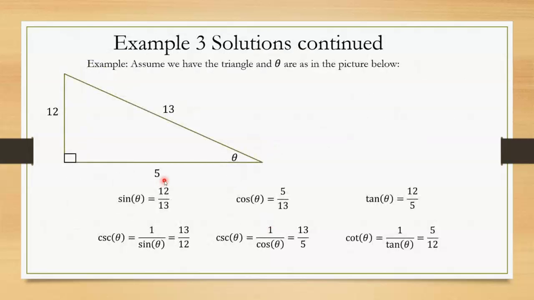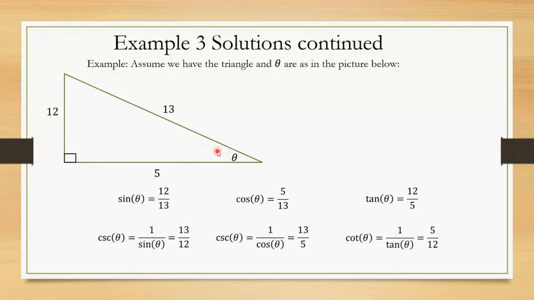So we have the third side here. Just like before, once we get all 3 sides, we can get all the trig functions. We know sine of theta is equal to 12 over 13, opposite over hypotenuse. Cosecant we were given. Cosine is adjacent over hypotenuse, so that's 5 over 13. Okay, so we know that's good.